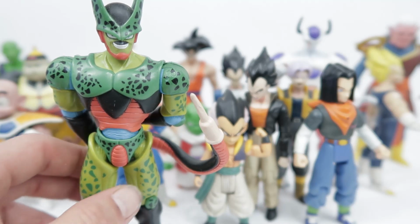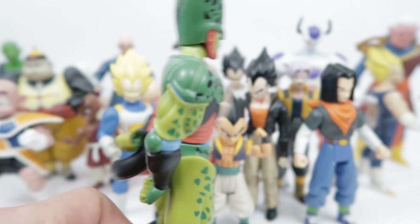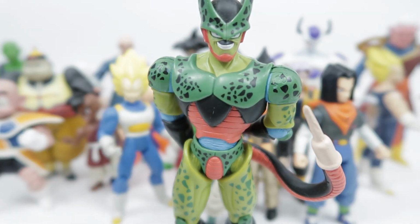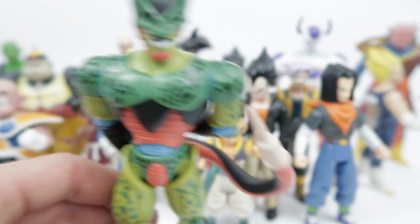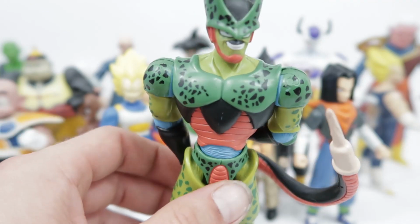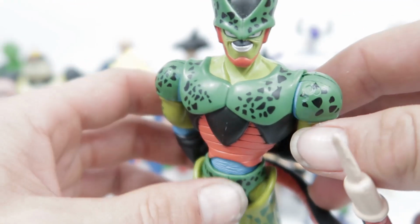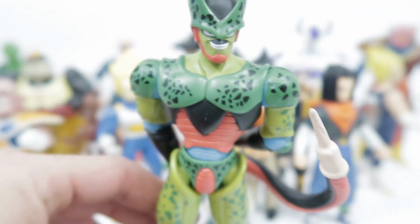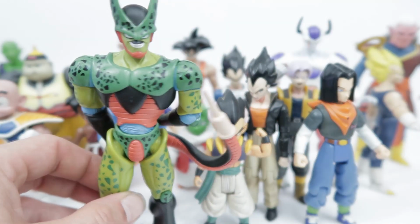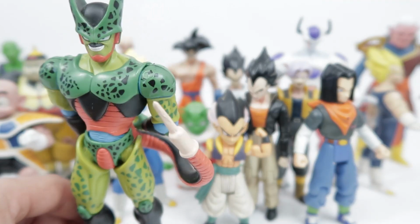So, second form Cell, really, really nice figure. One of my absolute favourites. When I was looking through the box while I was getting ready for the video, not a bloody review, dickhead. Sorry guys, I was looking at this guy and thinking he'd go really well with the SH Figuarts Super Vegeta. Yeah, just Vegeta pounding him into oblivion.